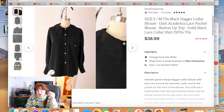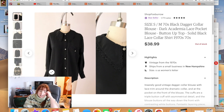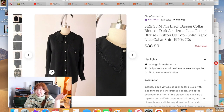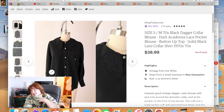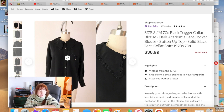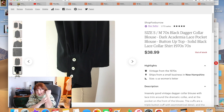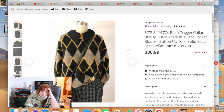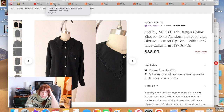When your kid really latches onto a movie or show that doesn't have much merchandise anymore, you'll pay a decent amount to find new stuff. This top I really liked — it had a dagger collar with trim around the edge, a pocket, and a triple-button asymmetrical cuff. I showed it with just the collar sticking out. It sold for $38.99. I think I picked it up at a Goodwill but I'm not sure.